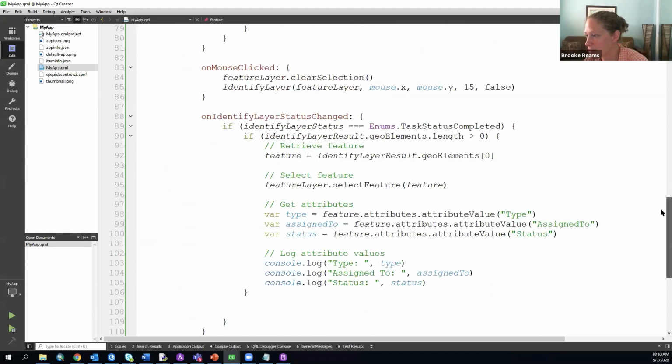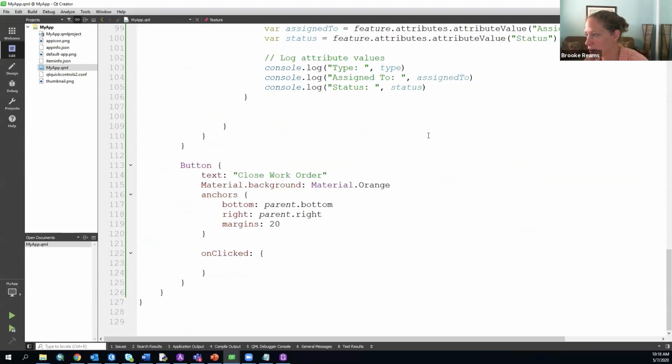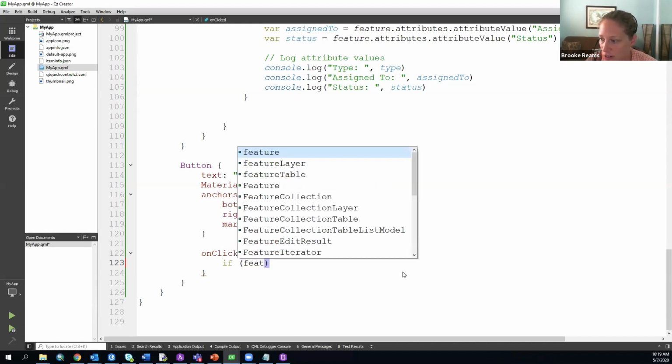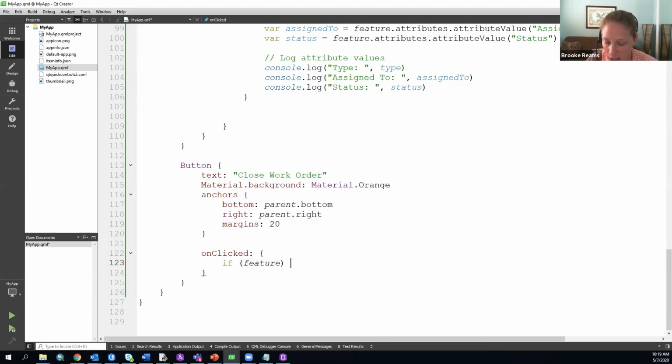So now my feature is accessible all throughout this particular app. So when I have my onClicked, I only want this code to run if a feature is actually selected, because this is going to run only on the selected feature. So I'm going to have a condition if feature, and that just basically means if the feature isn't null.